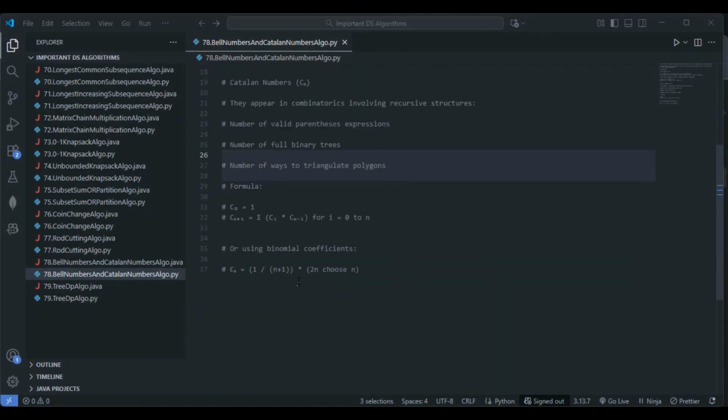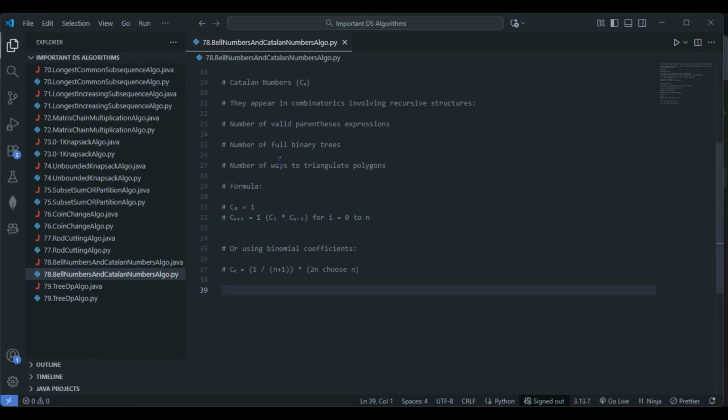Now, let's do one thing. Let's start writing the algorithm. Let's first go with this one, the Bell number function, right? So this is just the function to calculate Bell numbers using the Bell triangle. So let's make use of the Bell triangle, right? So we'll do one thing. We'll be making use of the dynamic programming one.